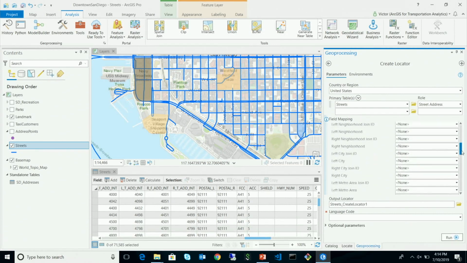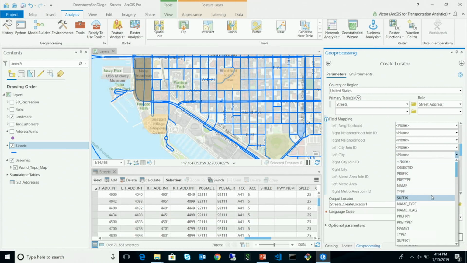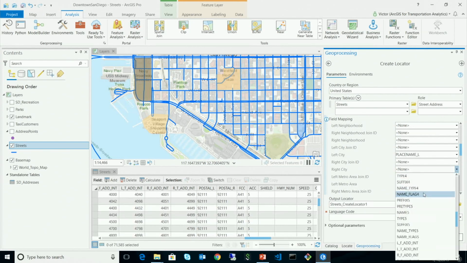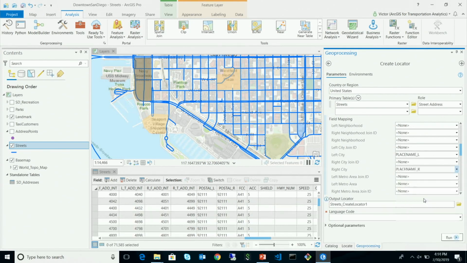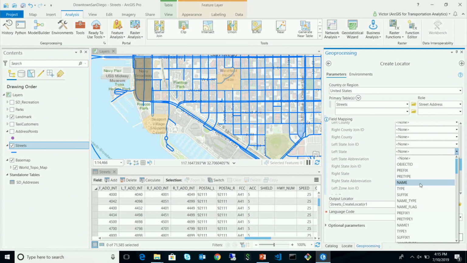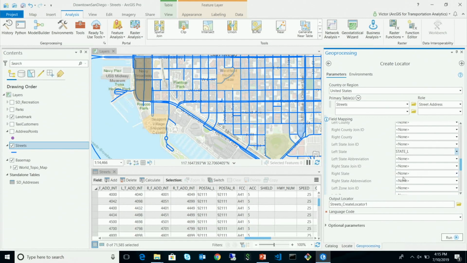And we've got left city is place name, right city is place name R. They're all going to be in California, but since we have that data, we might as well put it into the locator.